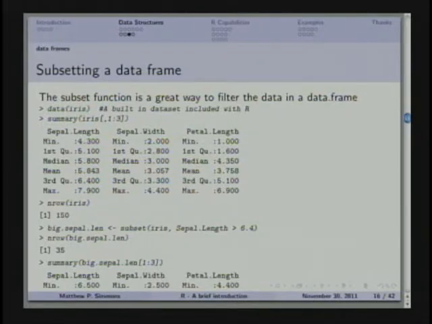And let's say that I only want things where the sepal length is greater than the 3rd quartile sepal length. So they're big sepal length. So I'm subsetting this data frame, which is the first argument. And then when talking about this data frame, all the values in the sepal length column that are greater than 6.4 are going to be assigned to this big sepal length data frame that I'm creating now. And then I run nrow, and as you can see, less values, and the min value 6.5 is greater than 6.4. Looks like it worked. And the rest of the output got cut off. But that's the important part.